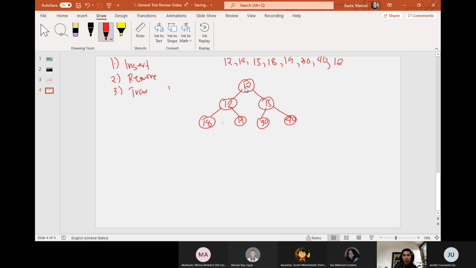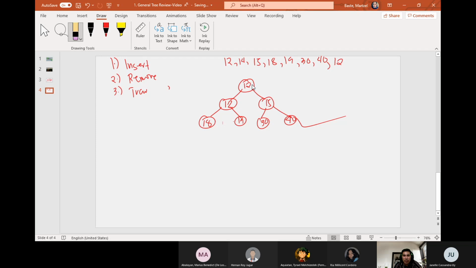What is the rightmost node among these nodes? This one, 40. Okay, so this would basically replace 12.